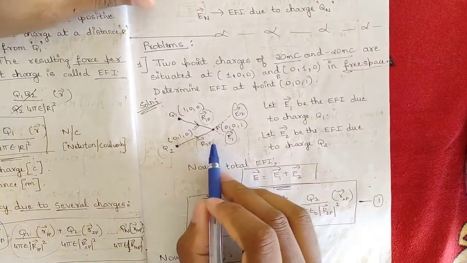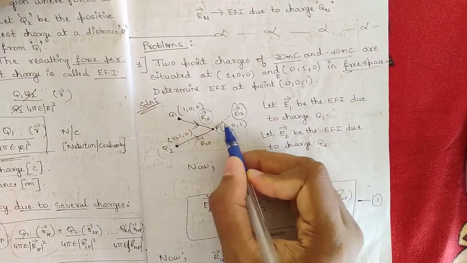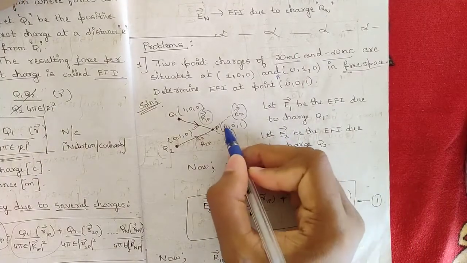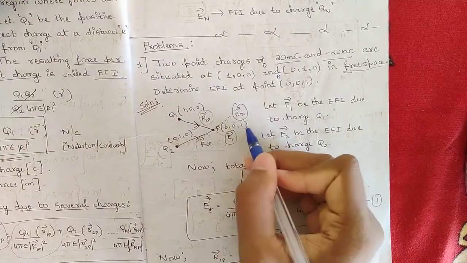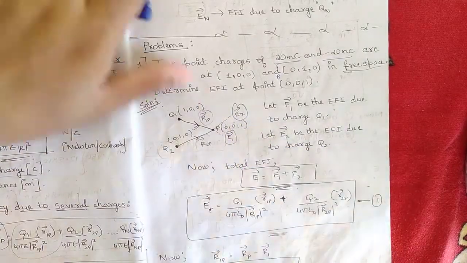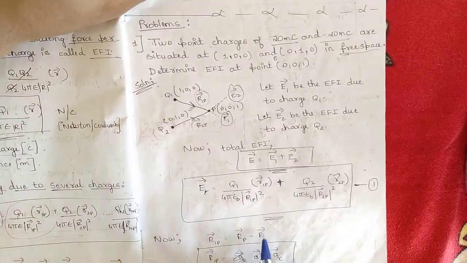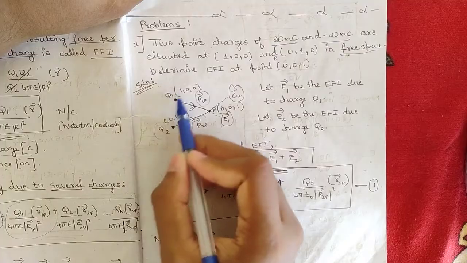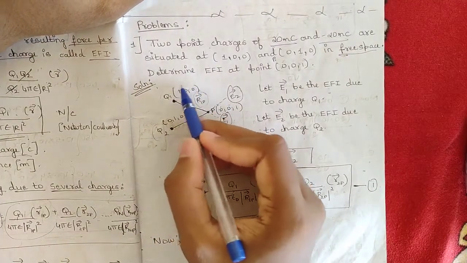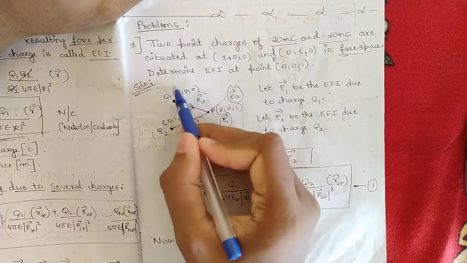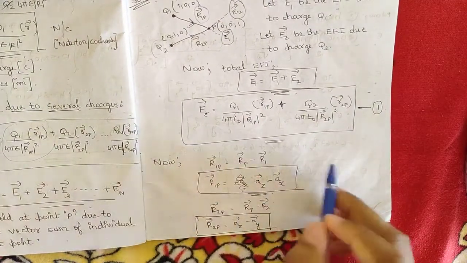what is RP here? Here we have AX, AY, AZ, so this is 0 AX, 0 AY. Since the X and Y coordinates are 0, you are left with only the Z coordinate. So it is AZ vector minus R1, that is the Q1 coordinates, which is 1 0 0, AX AY AZ. AY and AZ are 0, so we are left with only the AX vector. So AZ minus AX is R1P.